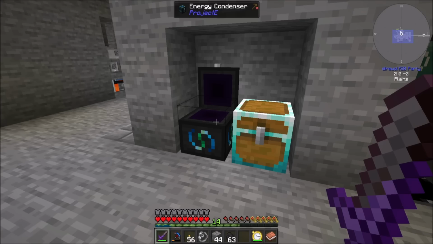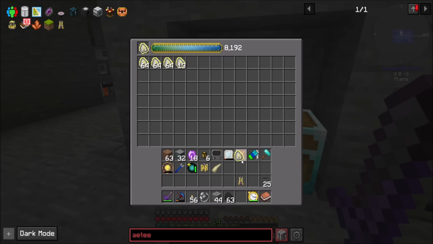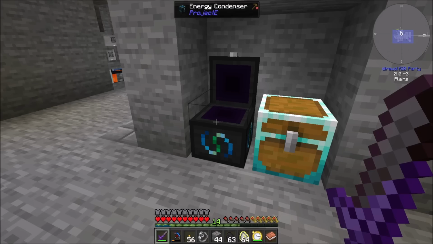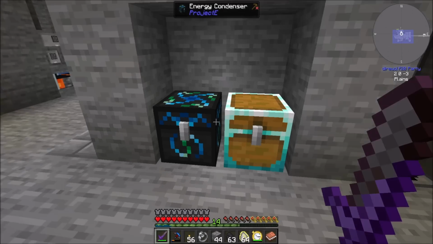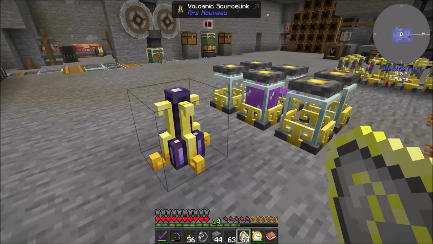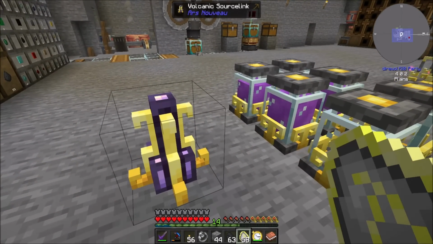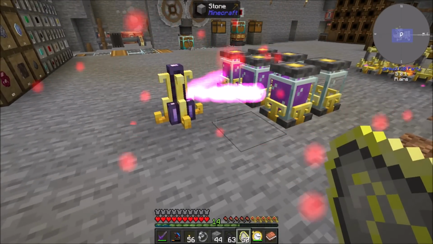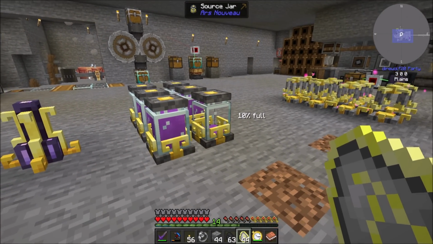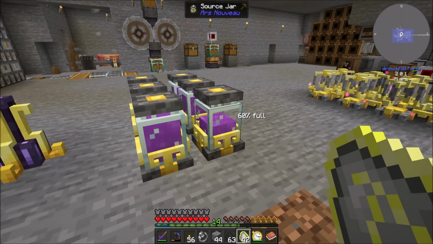Emerald Block. And Eternalist fuel. Perfect. Okay, and then that should be cool, right? Will it consume one at a time? Or, oh my goodness. Does it consume entire stacks at a time? Because that's pretty cool. Neat. I like it.